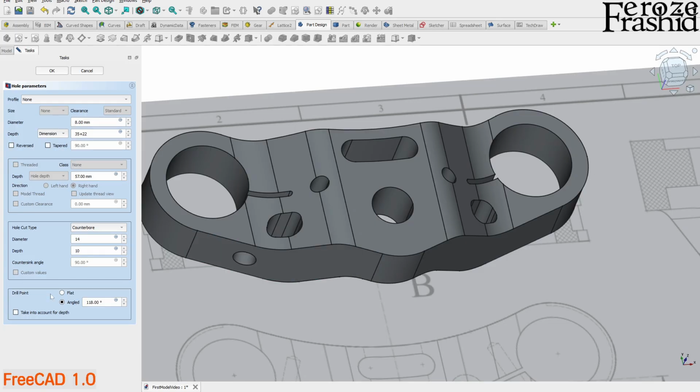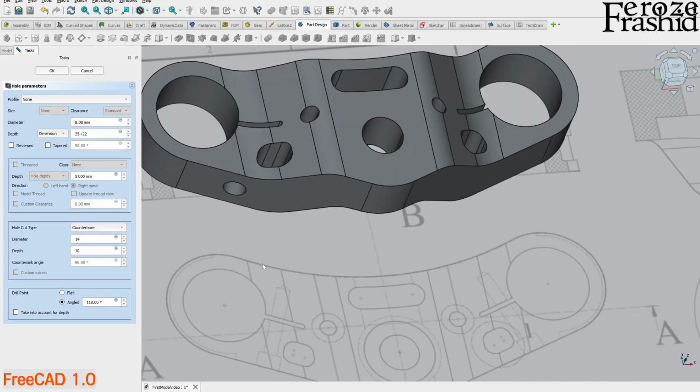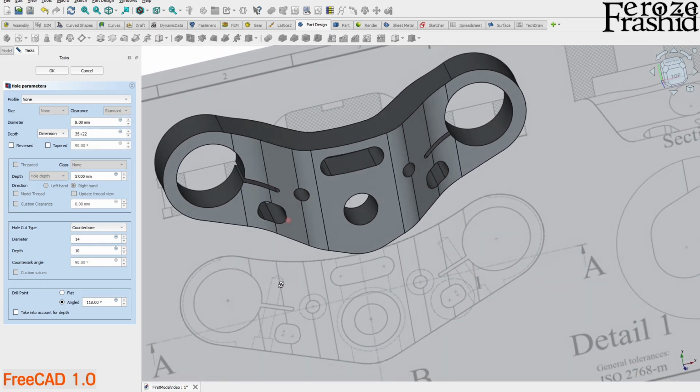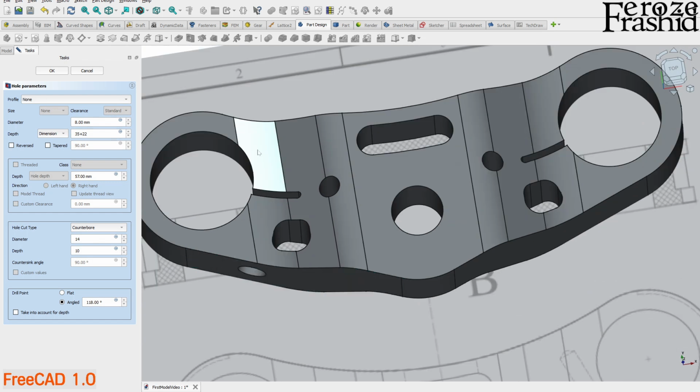And then the drill point says flat, as if it were a flat hole in there, but we have a pointy end, so that is the angled one. It's a typical 180 degrees, let's not worry about that. But you can see the hole goes through here and then all the way somewhere here, so 22 millimeters from the center inward.